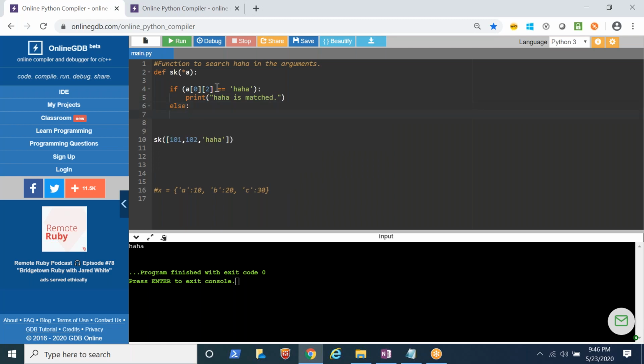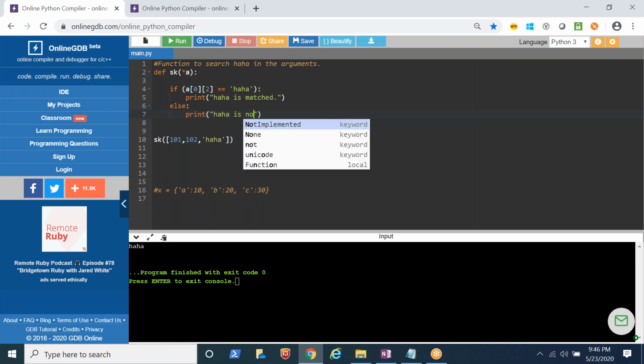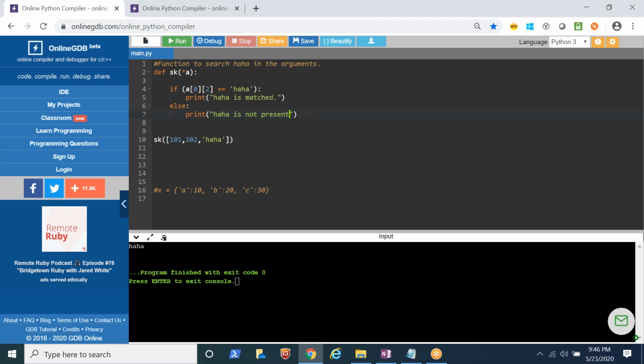I hope you know why I am bringing the else there, again to the left, indentation in Python. So let's see. It should work because that's what we know for sure, but we'll see if our logic is working or not. So it is saying haha is matched.